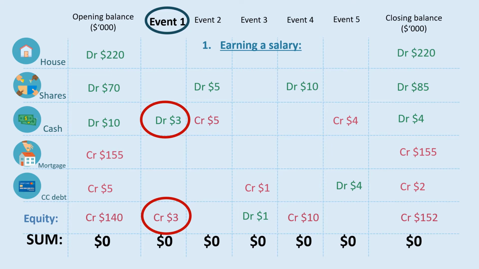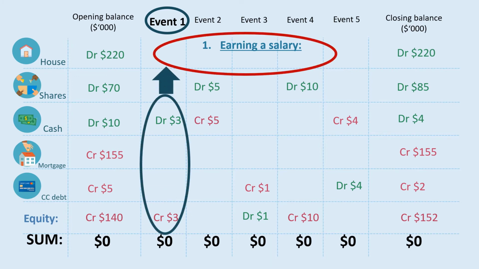The accountant would write the following double entry here. Debit cash, credit equity, 3,000. What does this mean? It means that the accountant would set up special accounts, one to record all movements of cash and another account to record all movements of equity. In other words, the double entry means increase an asset, cash, with a debit and also increase equity with a credit, both by 3,000.